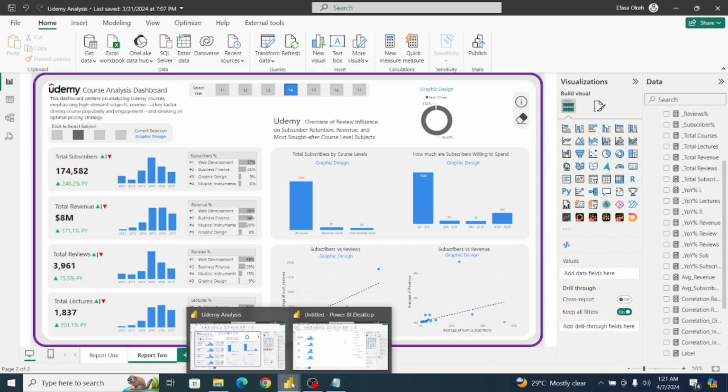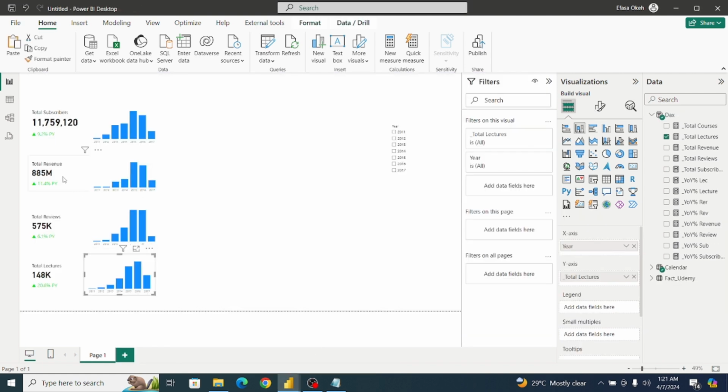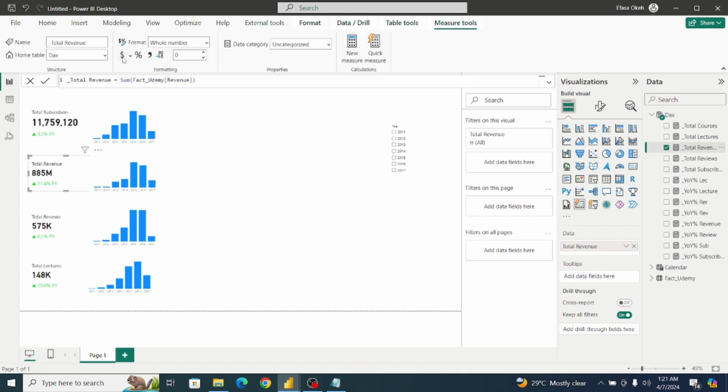So let's navigate back to our reports. We select this, we need to add the dollar sign. So total revenue, we need to add the dollar sign and say dollars.